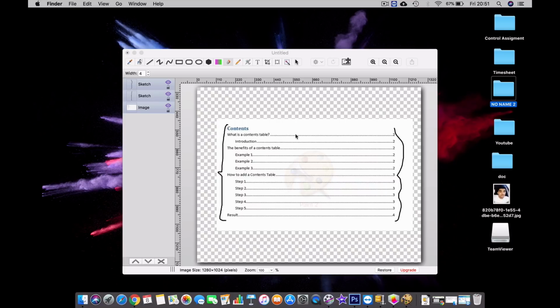So this link and this content page are deleted. When you delete anything, the file name, which is no name, and the link connected to the file, are removed.